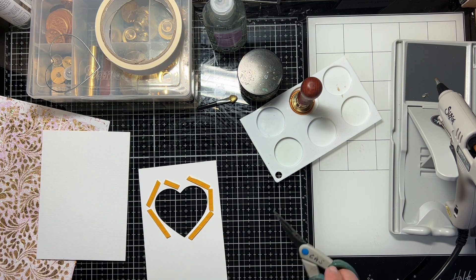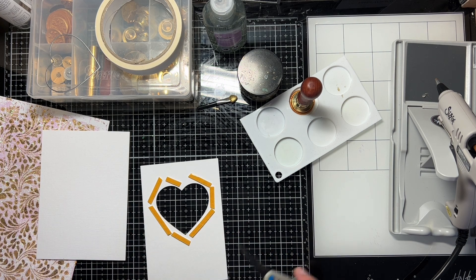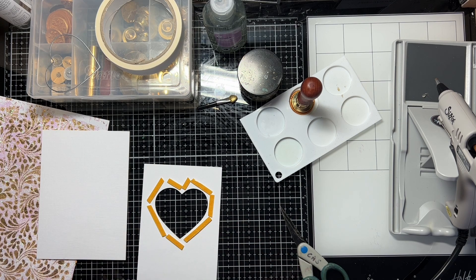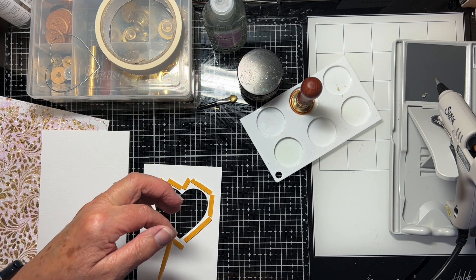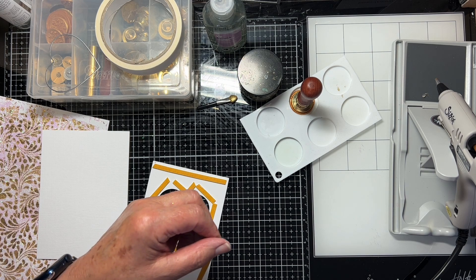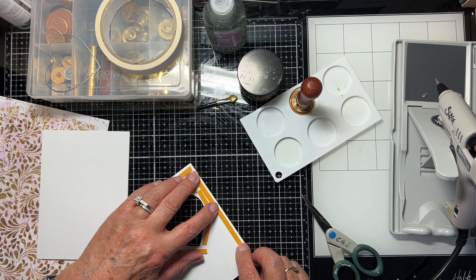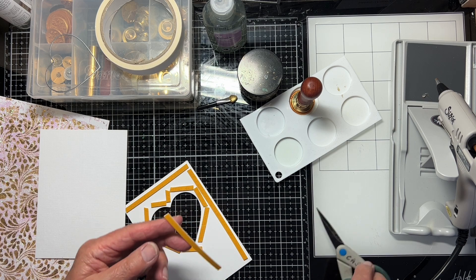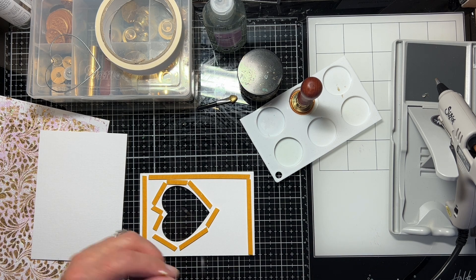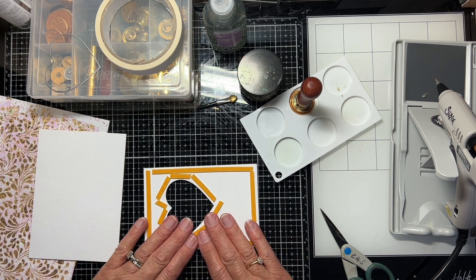I believe that Matthew, the chap who stocks Gummy Pan in the UK, is going to be there. So if anybody else is going to the Newbury Stamperama Craft Show, do get in touch because I would love to meet up with you. I know that Lucia is going to be going — she saw a picture of me in Lanzarote sitting on a wall and we were both staying there, so we met up. It was amazing. I've met her since at Alexandra Palace. Crafters — wonderful lot. Love meeting up with people I'm already friendly with via the internet.